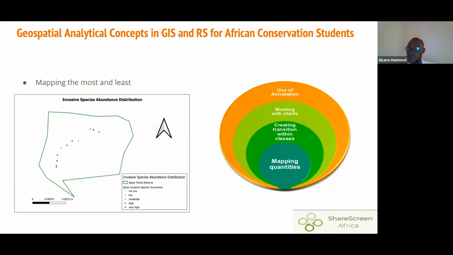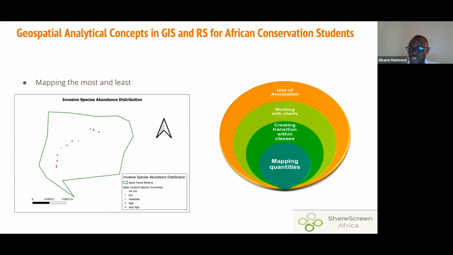You can use this for mapping quantity, you can use it to create transitions within classes, and you can also turn it into charts. I'm going to show that in the other slide. You can also use it to work with charts, and you can use it for annotation. And you see here the figure that I used to demonstrate how you can do this. This is an assessment that was done in the forest reserve in Nigeria, where we are able to know the areas in the forest reserve that have been affected by invasive species.